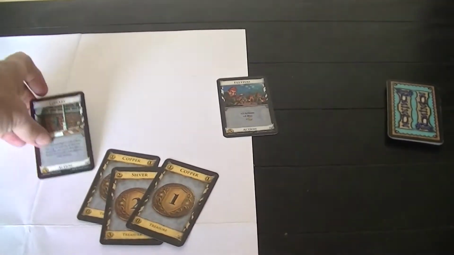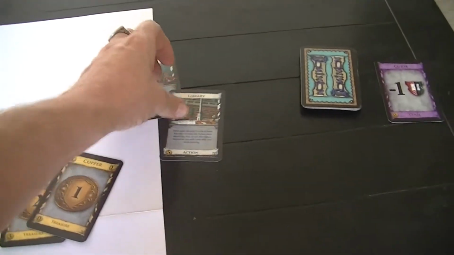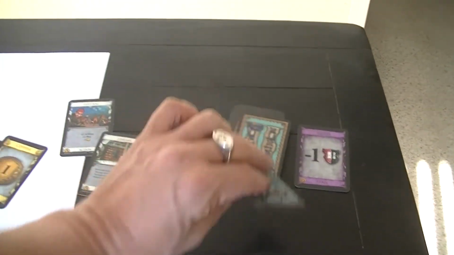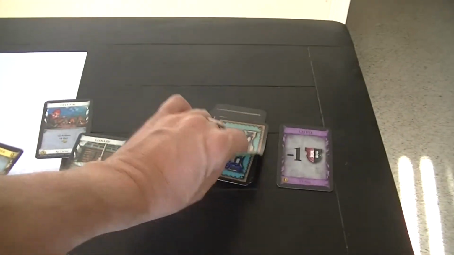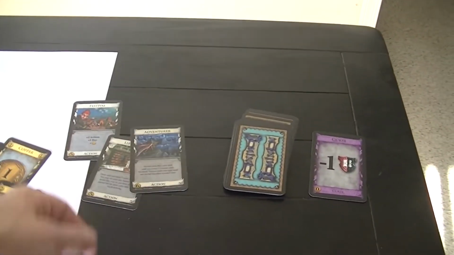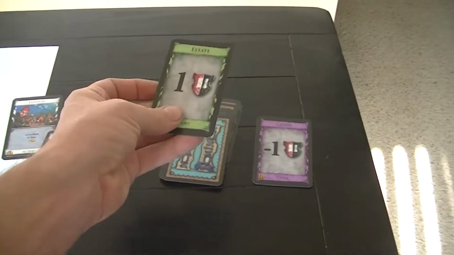Festival. And now I get to draw up to 7 cards. I can set aside actions, but I got room for 1. So I get 4 more cards. 1, 2, 3. Come on, action. Okay, I got 1. This allows me to draw until I get 2 treasure cards.